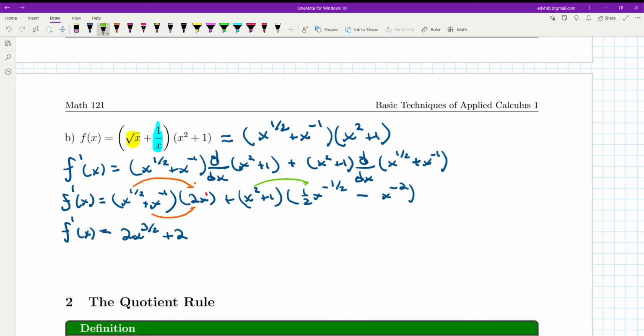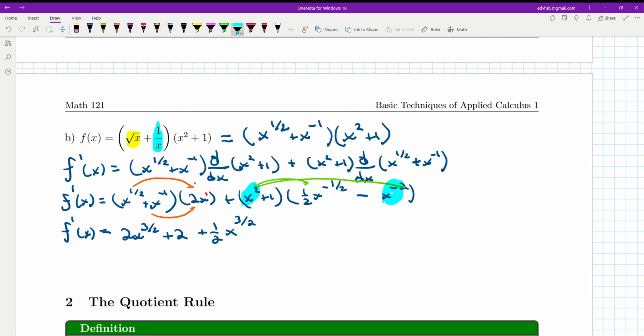x squared times 1/2 x to the 1/2, and x squared times x to the negative 2. A very similar situation will happen over here, where number one, that's a 1/2 x to the 2 plus negative 1/2, or in other words, 2 minus 1/2, that is 4/2 minus 1/2, that is 3/2. And then over here again, x squared times negative x to the negative 2, same base, we add the exponents, but 2 minus 2 in this case will be 0.